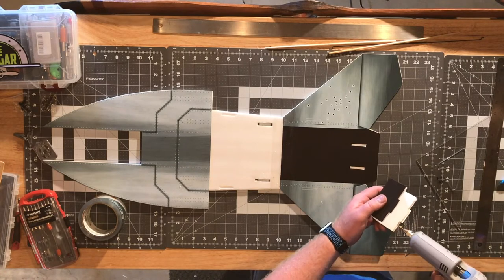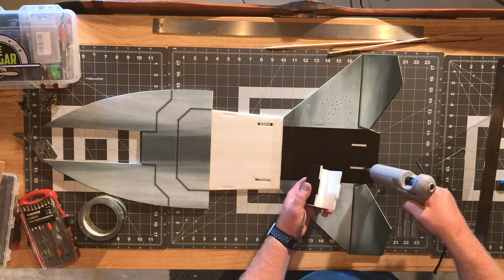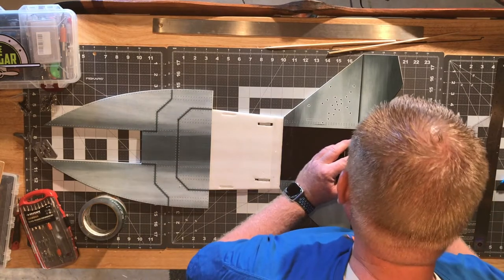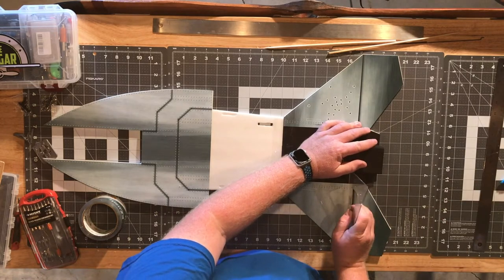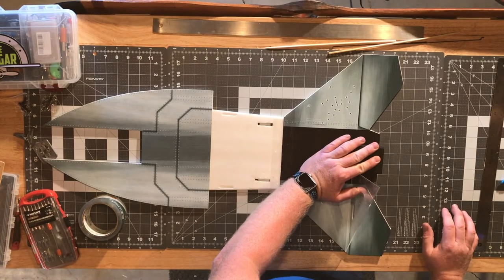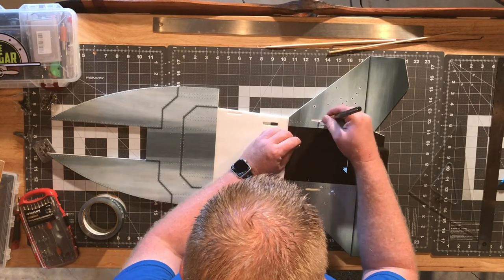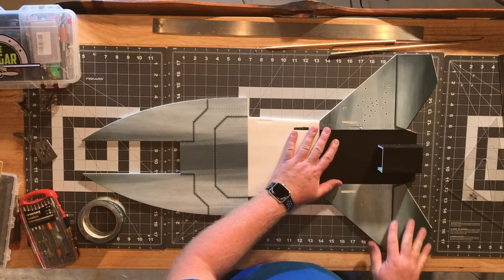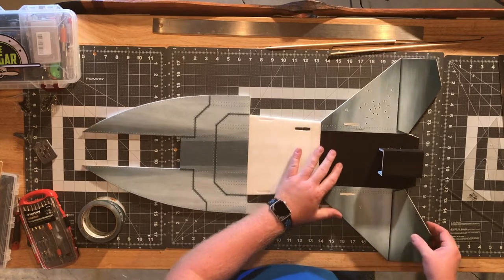Glue along the top. Now, just hold that down. Make sure it's square. Just hold that till it dries. Once that's dry, we're going to cut our elevators free.